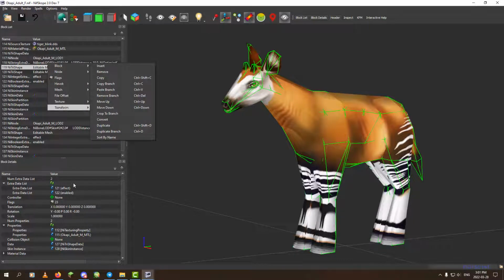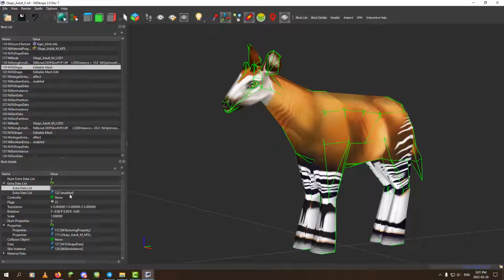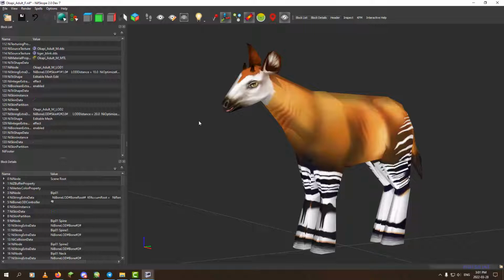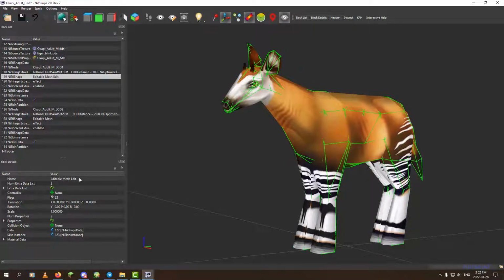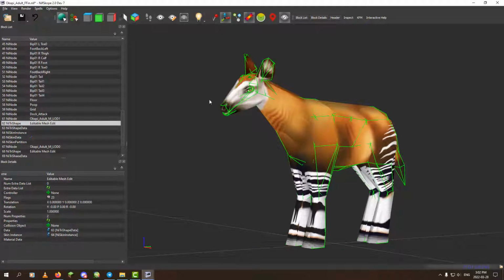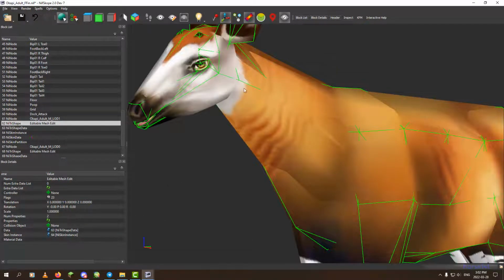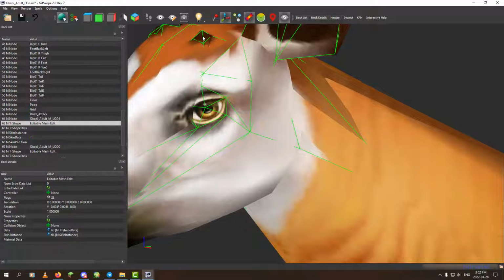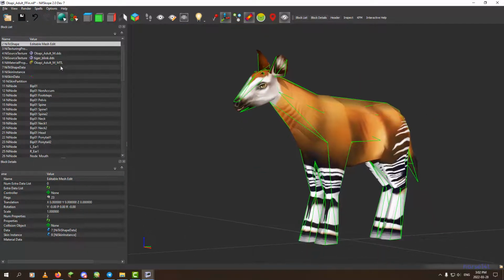And then we delete all of the stuff we don't want. And in this case, I made it white. That's fine. I'll go editable mesh, block, remove branch. And now that one's gone, and our new load has taken its place. And then we just rinse and repeat for the final load. In this case, I need to zoom in to click on it. There we go.